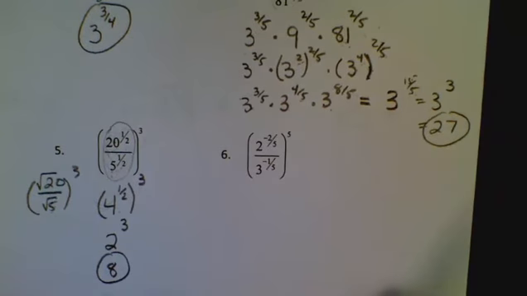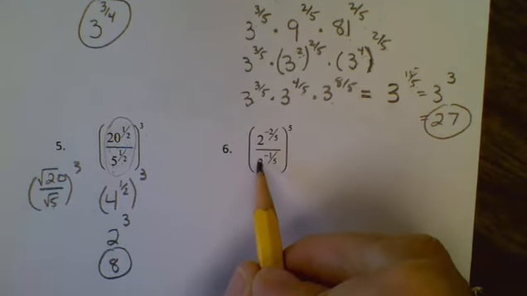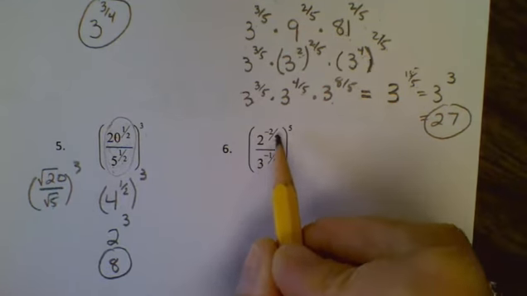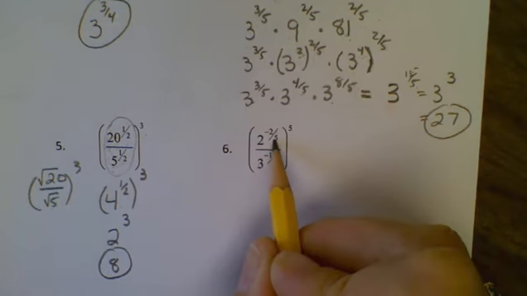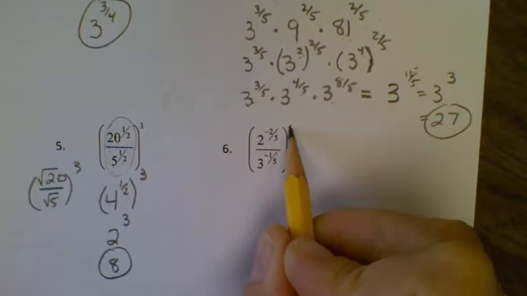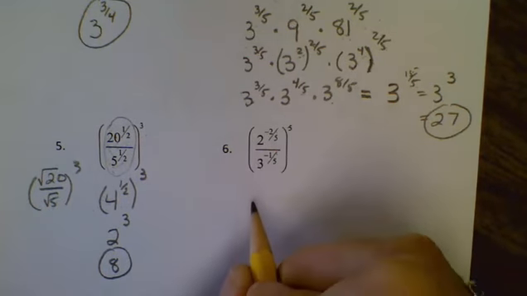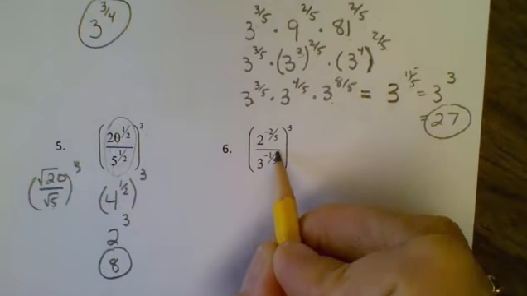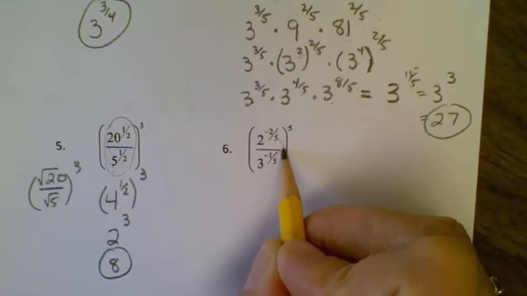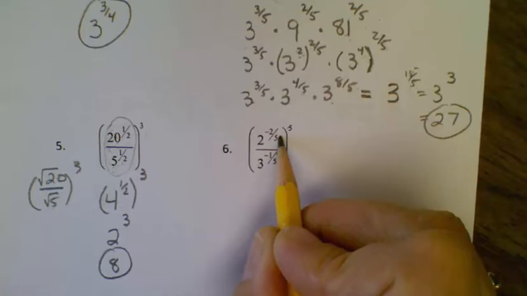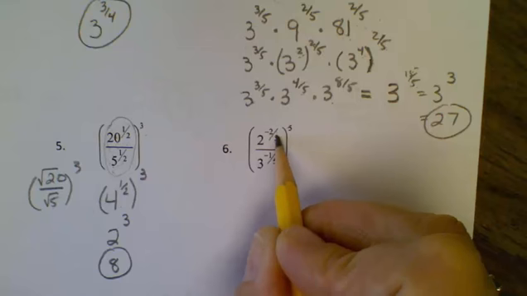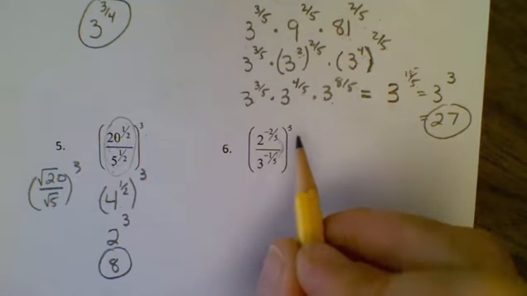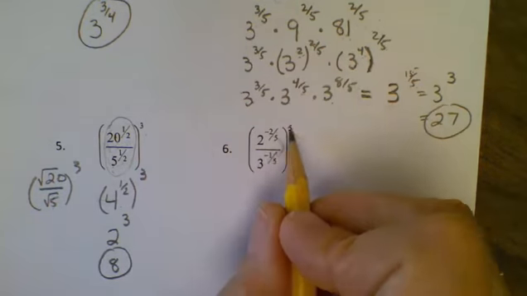All right, number 6. Again, these are not the same base. They are not raised to the same power, technically, so I think what I would do on this one is raise them both to the 5th, a power to a power. We also could take care of the negatives first. If you'd rather take care of the negatives first, you can do that. You can flip the 2 to the negative 2/5, bring it down to the denominator, or you can make this 3 to the positive 1/5 in the numerator. You can do that first. I'm going to do it second. So I'm going to do a power to a power.